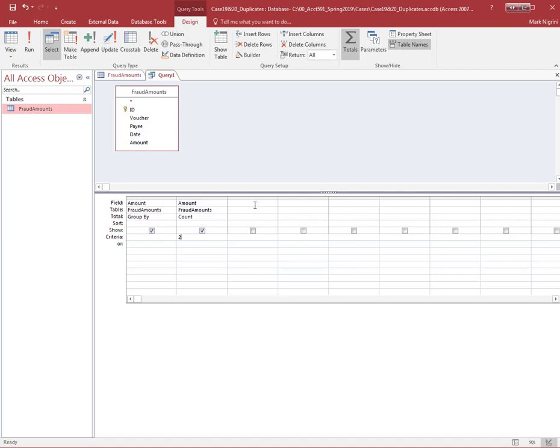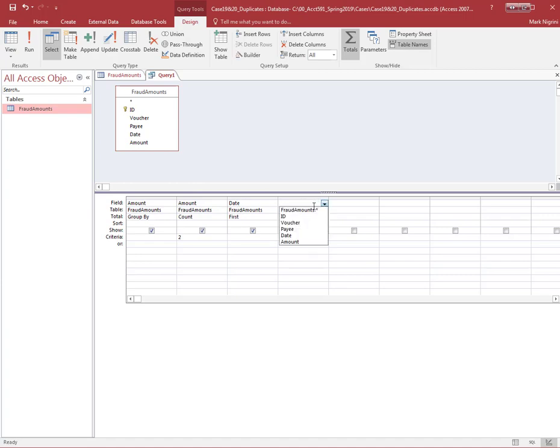Now, I also wanted the dates. So we're going to go date, and I'm sending date here. But watch. I don't want to do anything with group by account. I just wanted to include the date, and there are 2 dates for each count of 2. Here's a very neat function called first. And this will give me the first of the 2 dates.